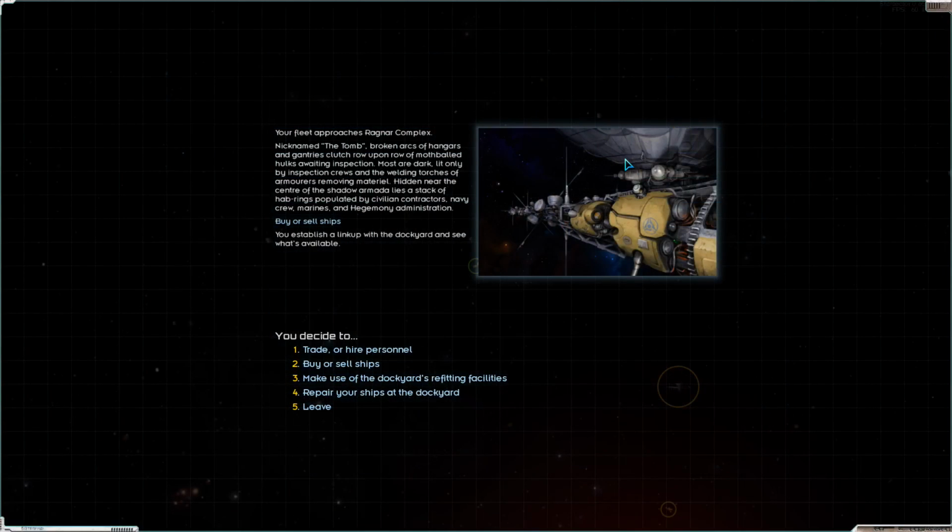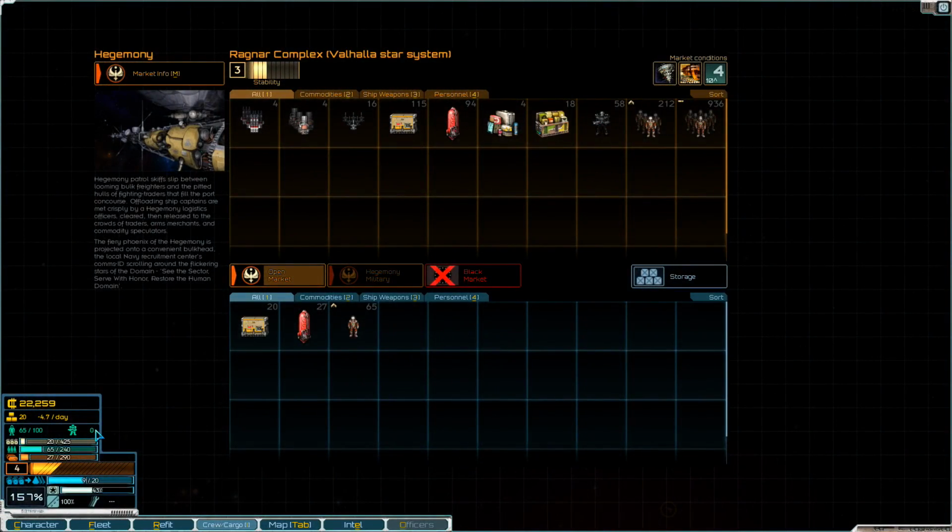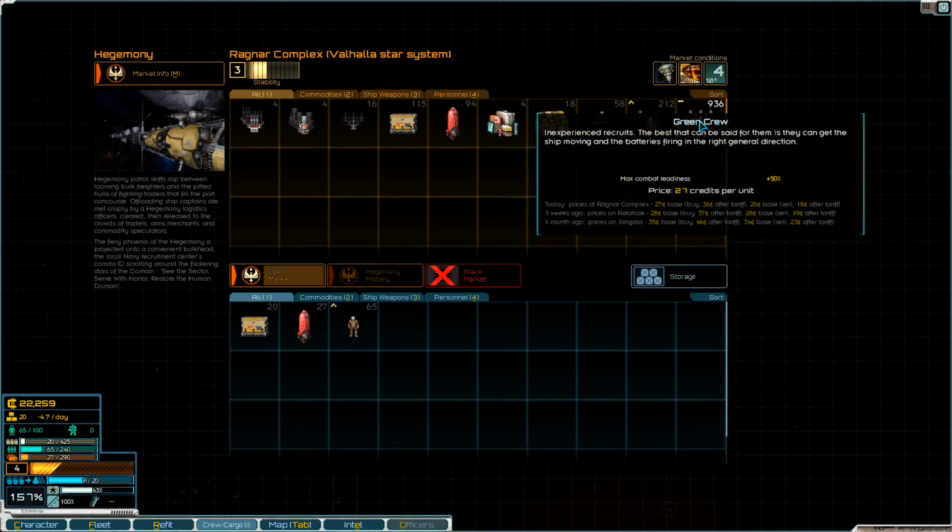So if we come out of here, now we are going to need some personnel. I believe currently, where are we for crew? Yeah, so currently we have 65 crew and no marines, and the fleet requires 100 crew for all ships to function optimally. So right now we've got our 65 crew here. We are going to need to buy some more crew, and they come in different flavours. You can have green crew, which are inexperienced recruits. The best that can be said for them is they can get the ship moving and the batteries firing in the right general direction. And they are 27 credits per unit, which seems to be about standard.